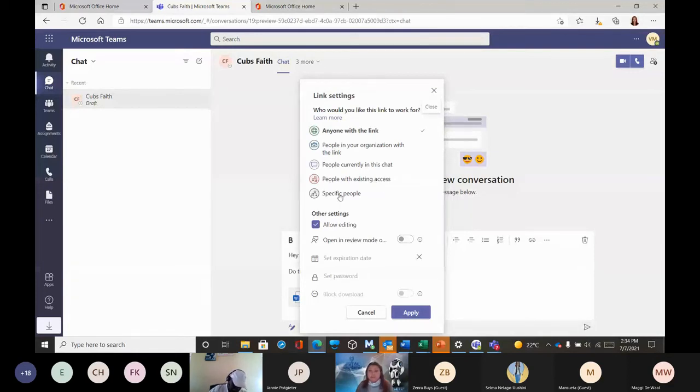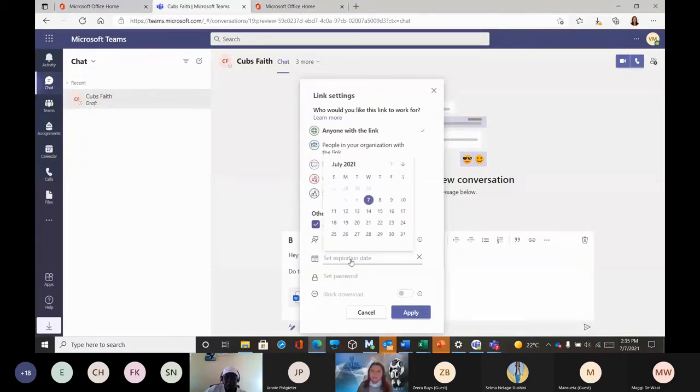Then it goes even further and we can allow editing. We used to only be able to restrict people from editing our Word and our Excel files if we made a PDF of it. Then we know they can't change anything on our document. Now we can allow or disallow editing. And you can even set up an expiration date if this document is only going to be available for a certain period of time. And if you really want to go granular, you can even set up a password.